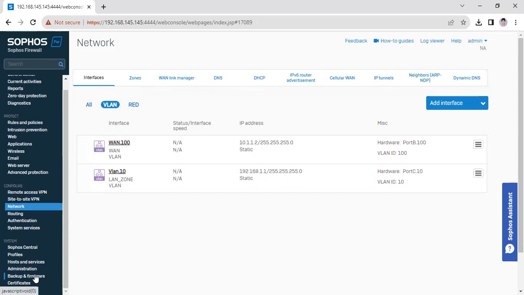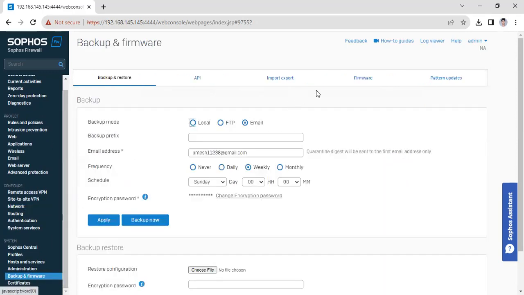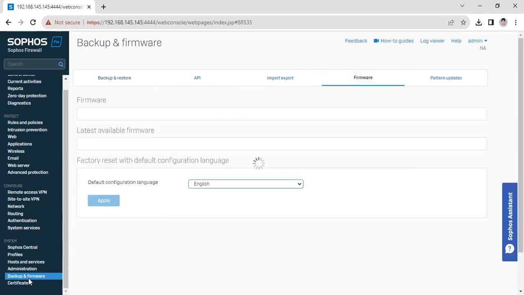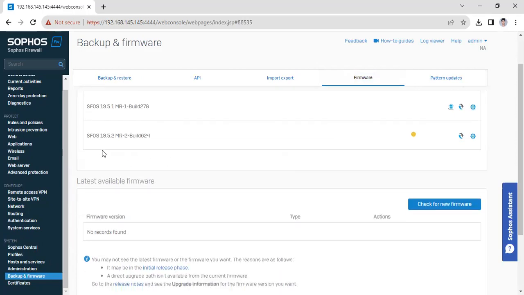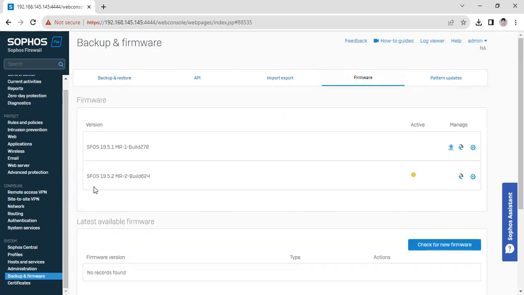I would also like to show you the firmware of the Sophos Firewall. I go to backup and firmware, click here on the firmware. As you can see, currently this firewall is using the 19.5.2 firmware, right?